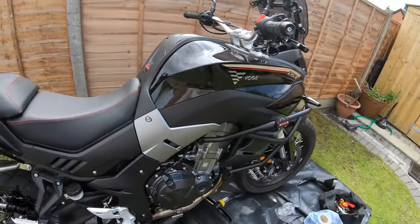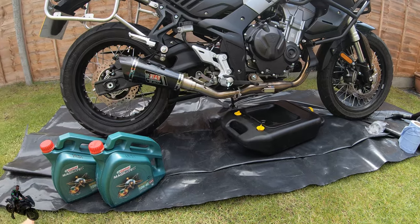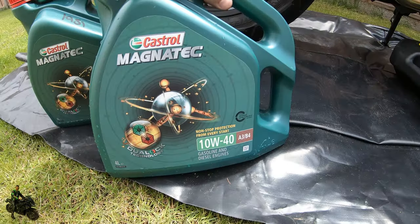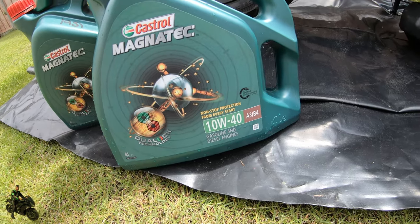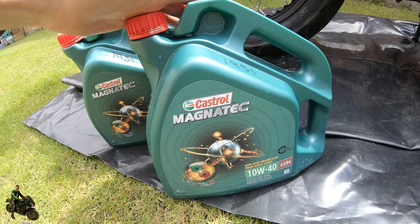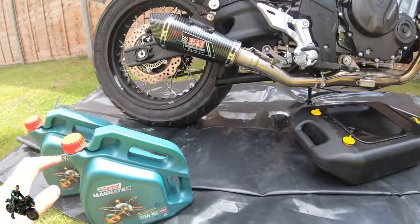So I've run the bike for a little bit, heated all the oil up, and now we'll try and drop the oil. I'm going to replace it with Magnatec by Castrol. I don't really particularly care that much about what oil goes in, as long as it's the correct viscosity. So I've got 10W40. I just got this because it was on offer at Euro Car Parts, really. Castrol is obviously a known brand, so maybe that's slightly better, maybe it isn't.